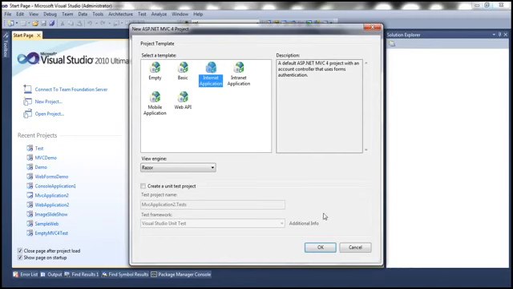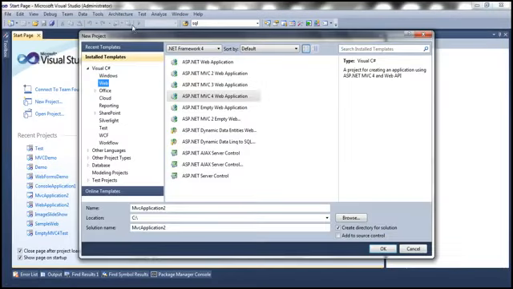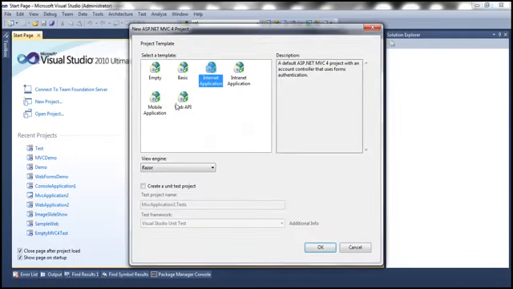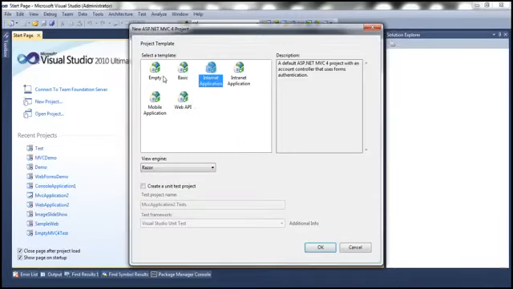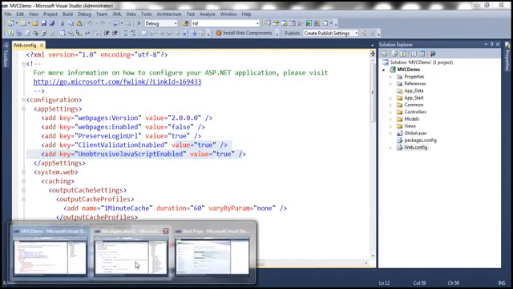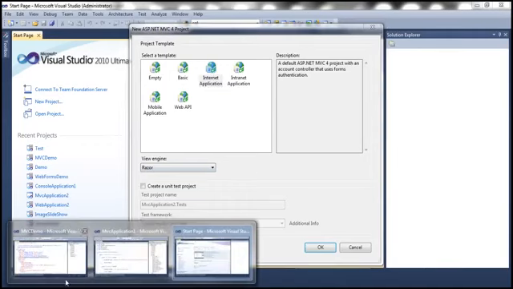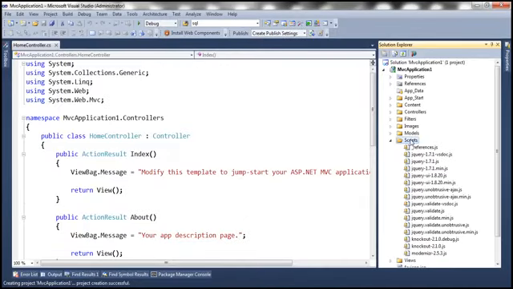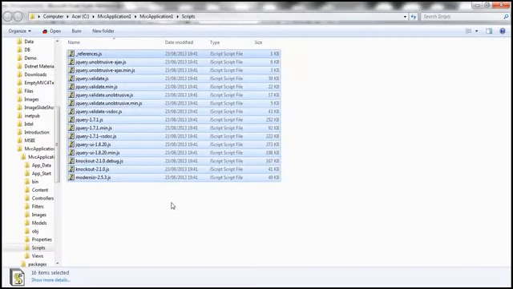So here, when we actually go to File, New Project, and when we select ASP.NET MVC4 application, once I click OK, look at this, you have the option to select a template. Now when we created this MVC demo project, we have selected empty template, and that's the reason why at the moment we don't have scripts folder there. But then when I created this MVC application 1, I've chosen Internet Application Template, so I got scripts folder as well.